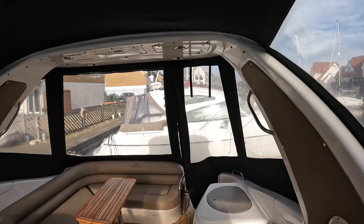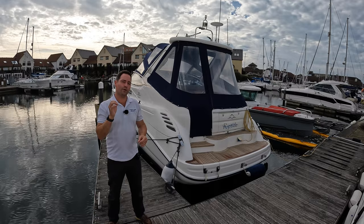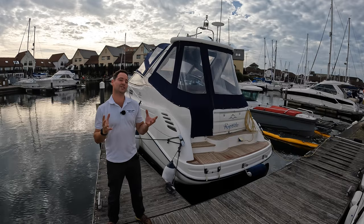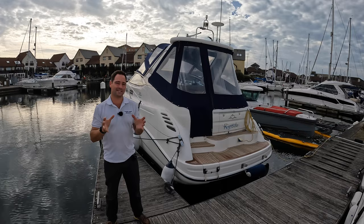As soon as you walk on the boat it's pretty evident that it is slightly narrower than the Targa 34. So although the cockpit space is spacious and it feels quite deep, you do find it's slightly narrower. But what you have, just like typical Sea Line, is really amazing use of space in terms of storage lockers and storage compartments. It's a really interesting boat to compare the two — there are quite a lot of differences but equally some similarities too.